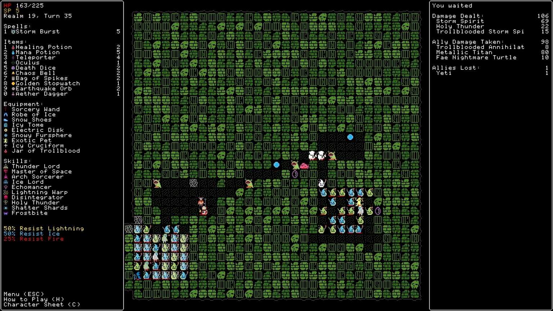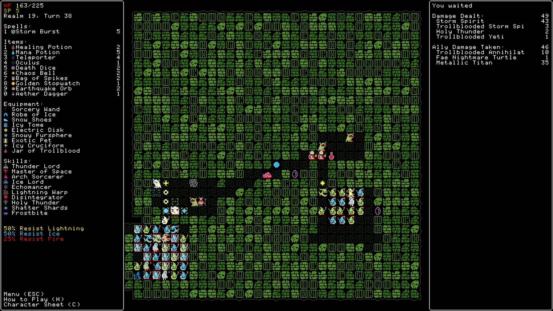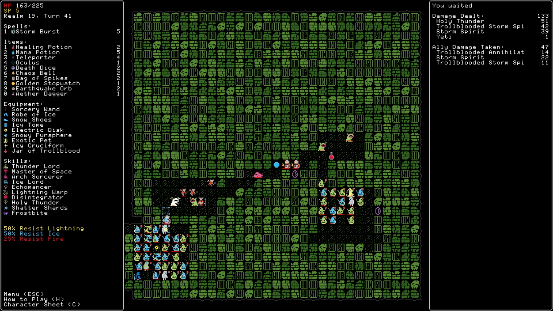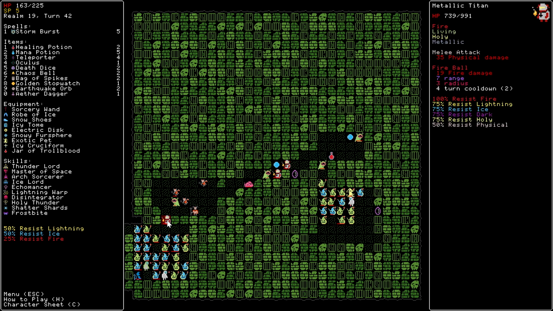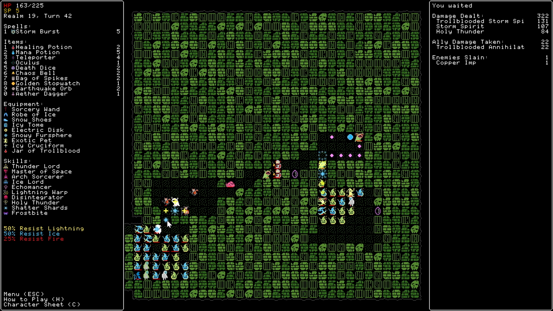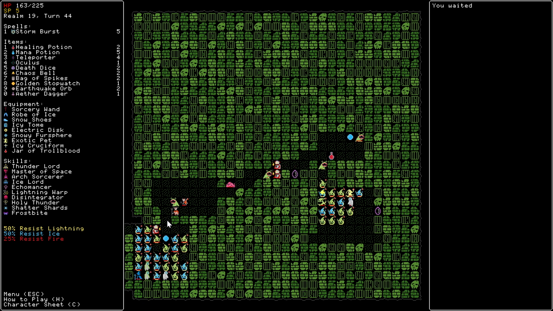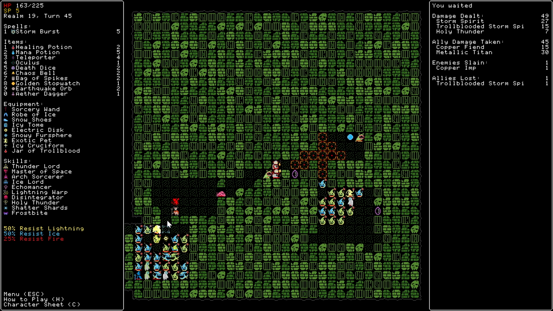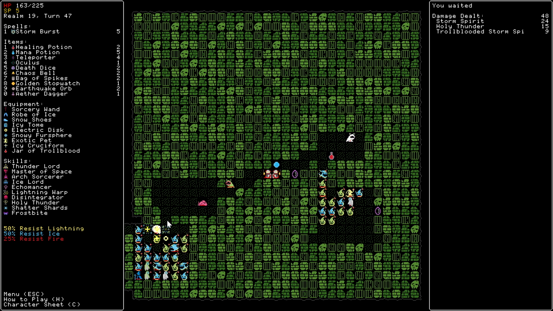At this point, pretty sure we're good. We're troll-blooded. They'll be healing away. He is a strong, highly resistant guy, which is problematic. We have so many. Let's see how badly this goes.